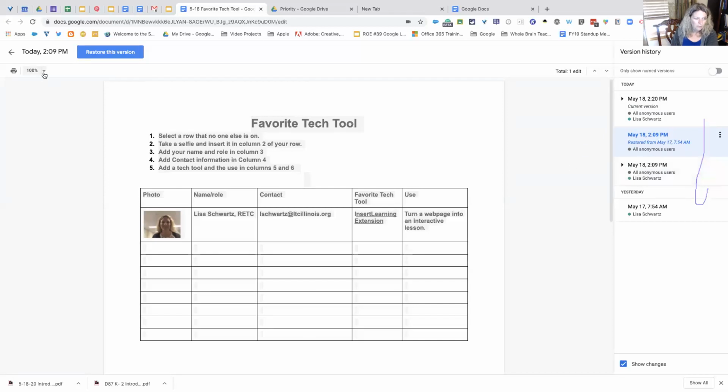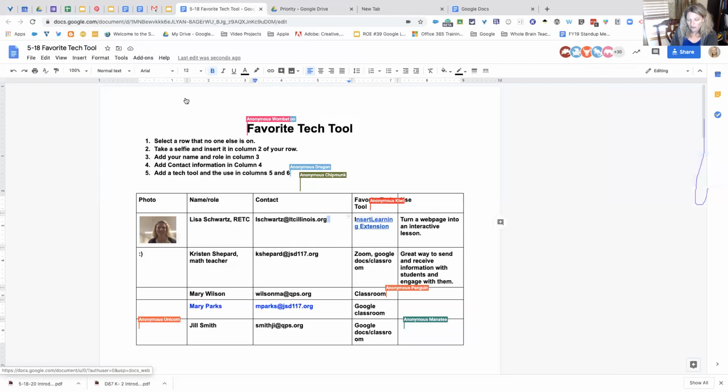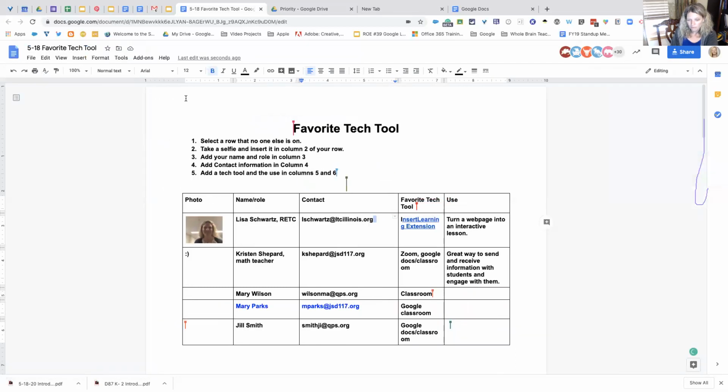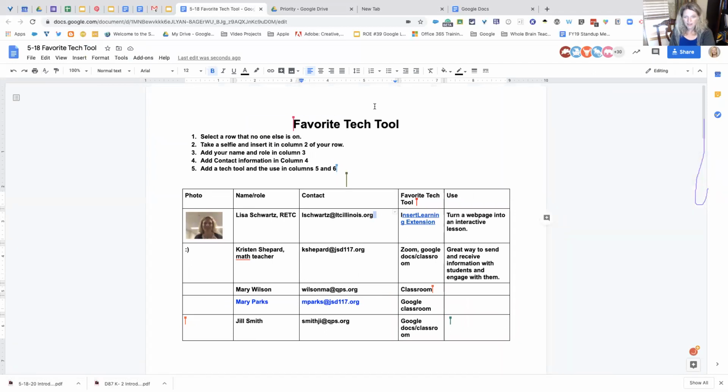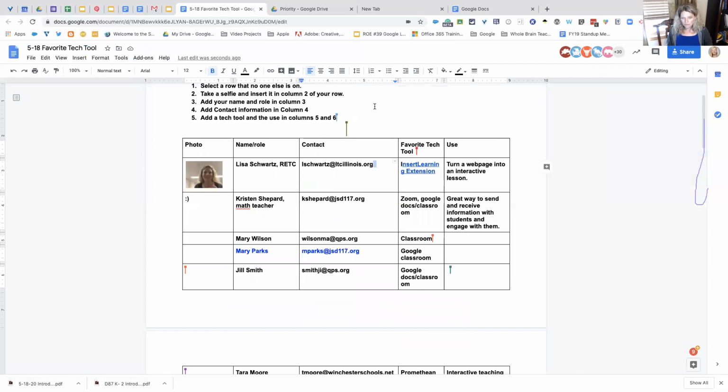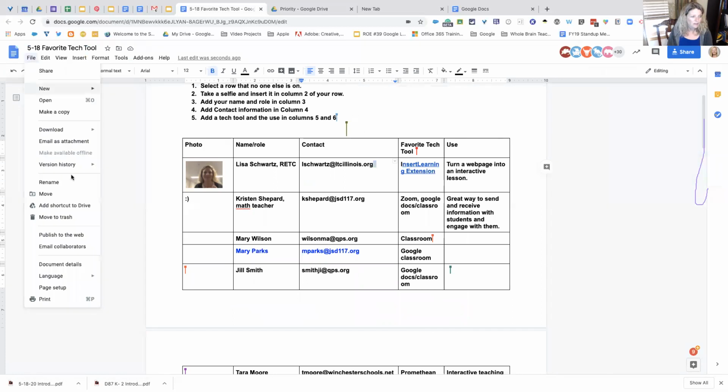Again, just like assigning animals, here it assigns colors to the students' accounts. It's different. They don't get to pick the colors. So that's another way to verify who's doing what, you've got that version history. How did we go to there? We went to File, and we went to version history right here. So again, I can name a current version, or I can see the version history.